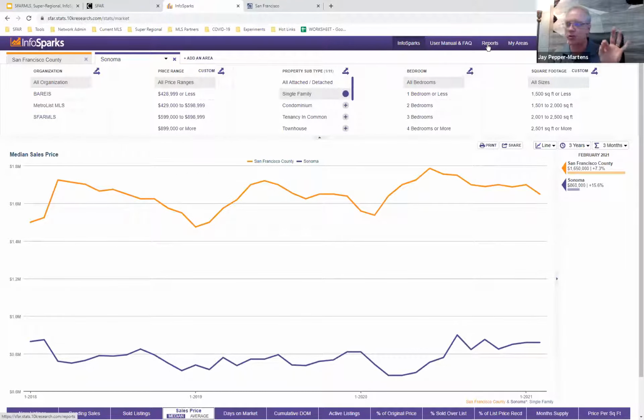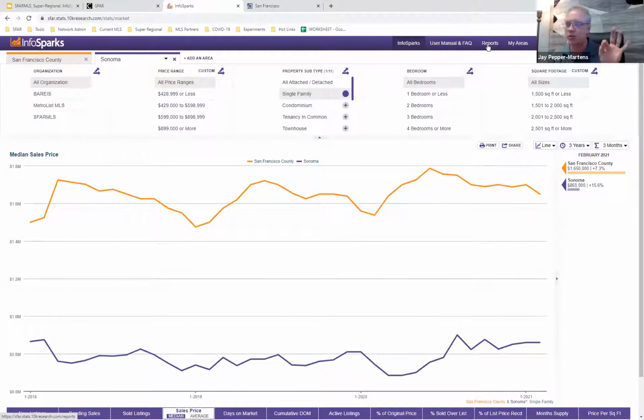And then one last question was, the new listing sold count for East Bay. No, the current counts for East Bay and MLS listings have merged that data into the S4 MLS dimension. And so right now it's not correct. We're still working on that data, but we have the data for Bareis and MetroList pulled in today.